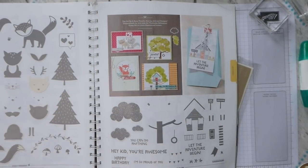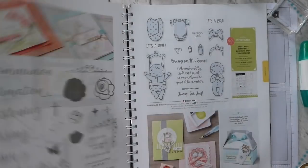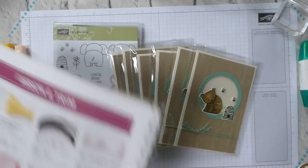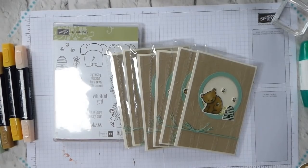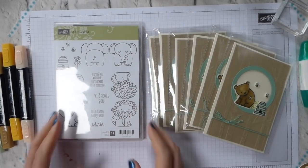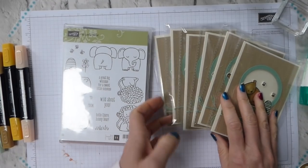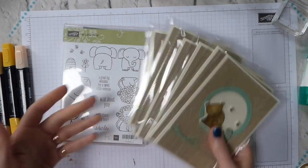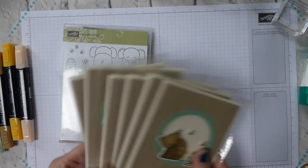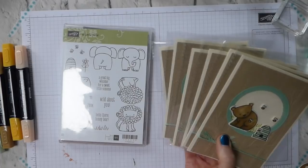And Foxy Friends was actually one of the very first stamp sets that I bought. I bought this before I was a demonstrator, and that's it. I have nothing else. So it was an easy decision, really, and it was a choice. I didn't have to do it, but for me it was a really easy decision because I chose a Little Wild. I only had 3 things to choose from, unless I wanted to get something new. So I chose a Little Wild. I love this set. I have done so many projects with this. I think it's just too cute for words.